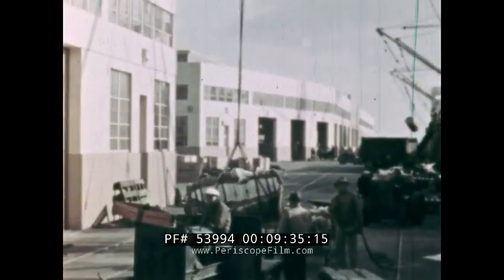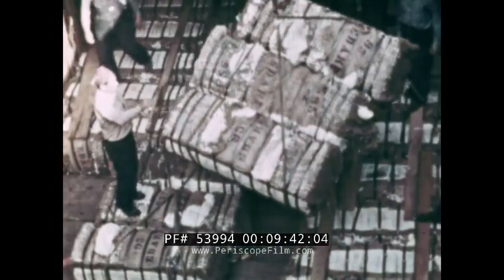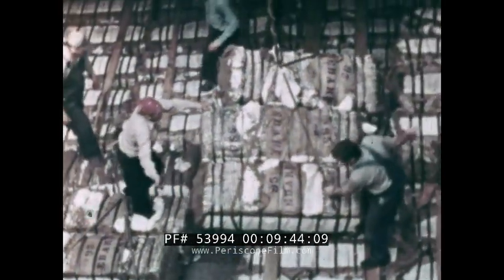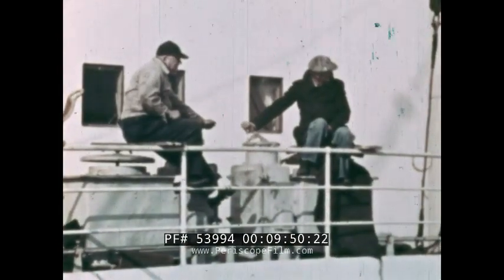When the cotton bales arrive alongside the ocean freighter, a huge sling lifts them upward and swings the bales aboard. Cotton is woven into many strange and colorful fabrics. Cotton has had a major part in building the solid foundation upon which rests the prosperity and power of the United States.